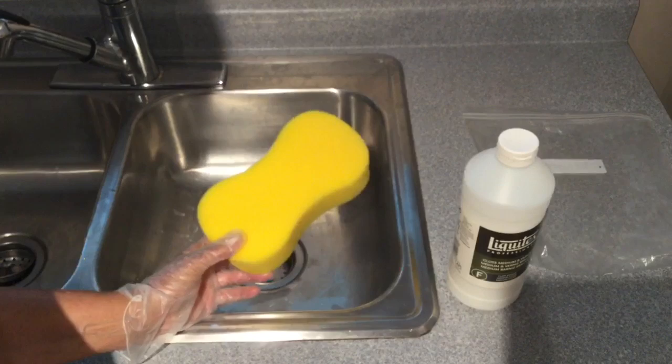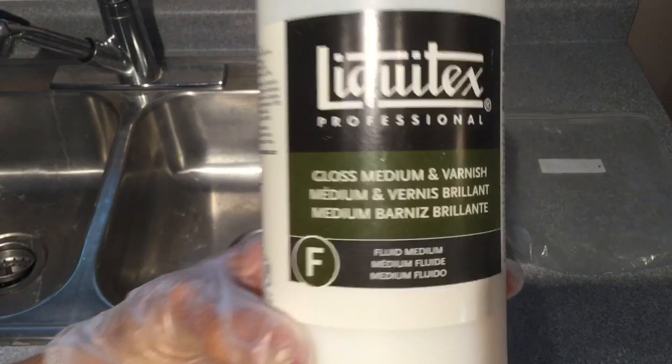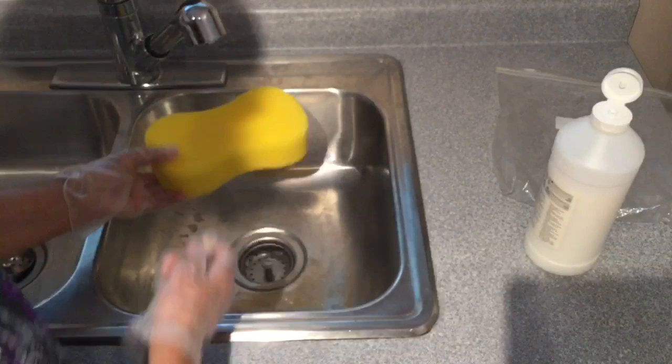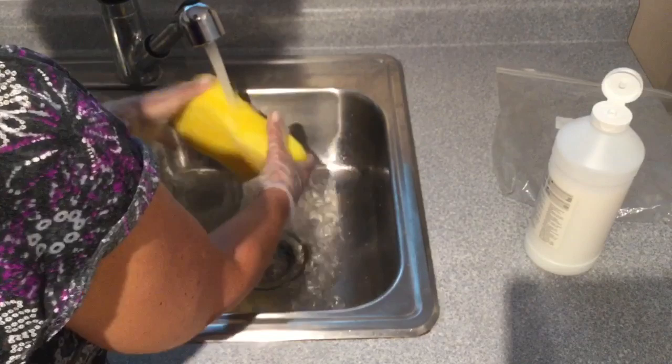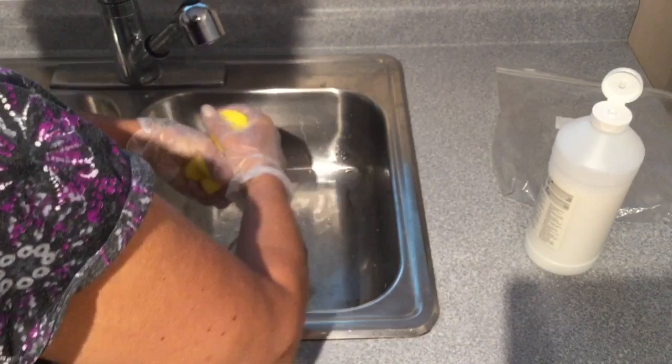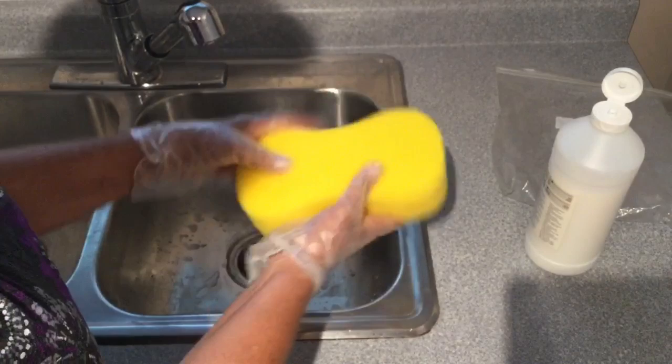To varnish a large painting like that, I use a car sponge. I actually got these from the dollar store, and I'm going to be using Liquitex gloss medium and varnish. So what I'm going to do is just wet my sponge and then squeeze out as much moisture as I can. So now it just has a wetness to it. It's not dripping, it's just nice and wet.